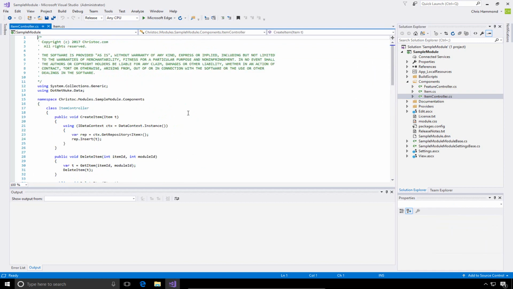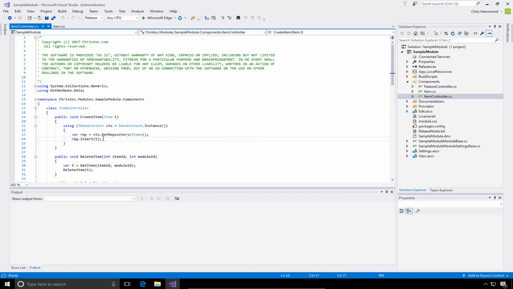From there, we have the item controller, which is utilized to interact with those objects. The actual creation of an object is in here called create item. You call that method by passing in an item object. By doing so, it utilizes the PetaPoco DAL2 interfaces within DNN to actually insert that item into the database.